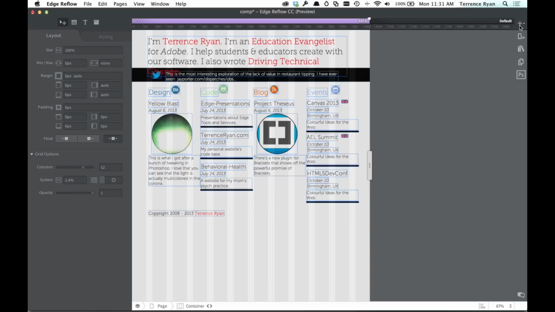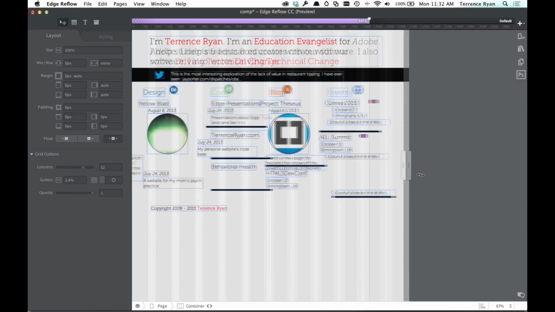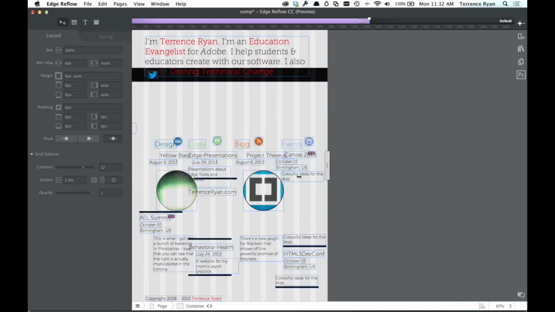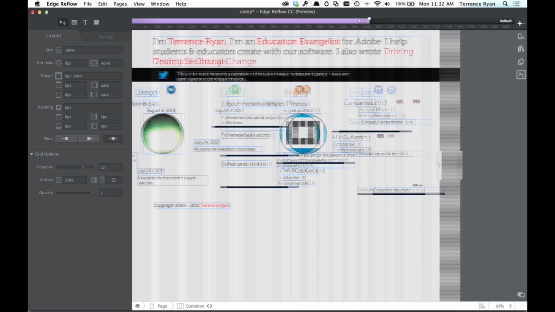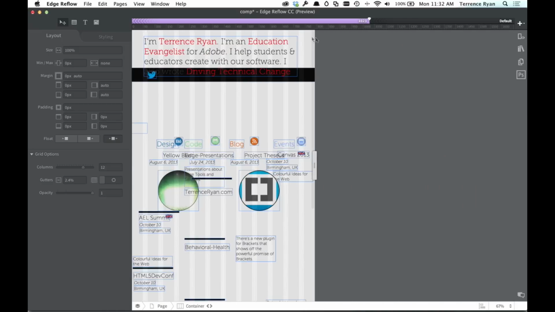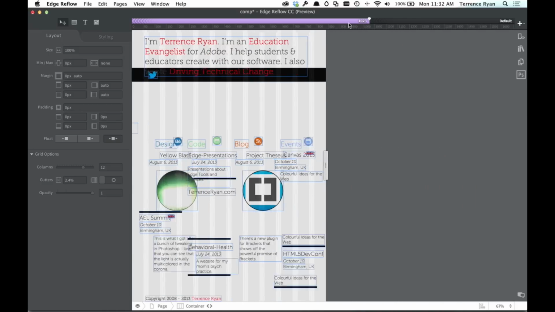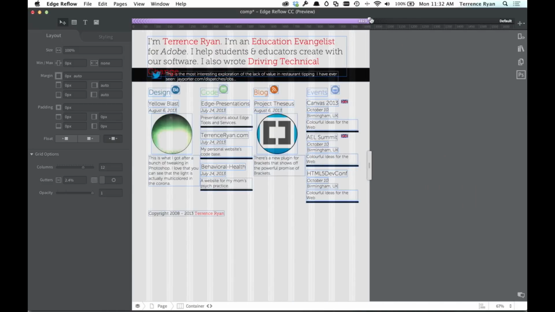I'm going to add a breakpoint here just so that I can start resizing. If I resize this the way it is now, you'll see that stuff is just going to not lay out anywhere near what I would want it to. And that's fine. And that's because it's pulled in all of your stuff kind of not contained by anything.